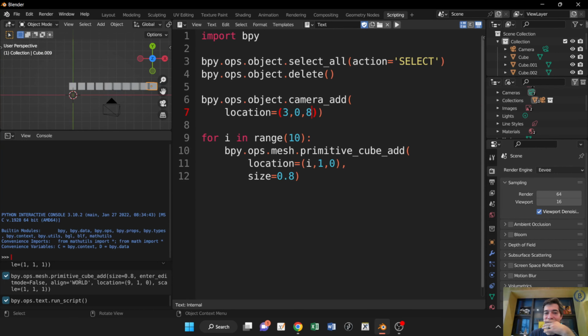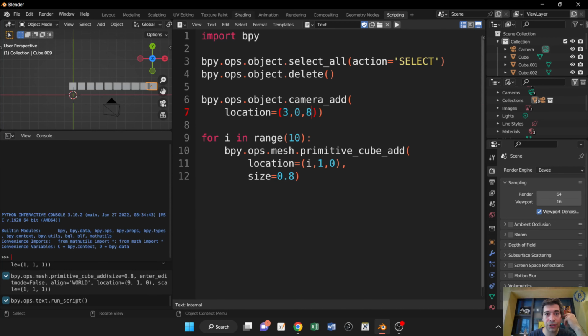Okay, so the next thing that we want to do, now that we've got a camera set up and we've got our cubes, if I go to my render tab and I render an image, you can kind of see the cubes here, but you can't see them too well. So in order to view these cubes a little bit better, there's two things that we want to do.